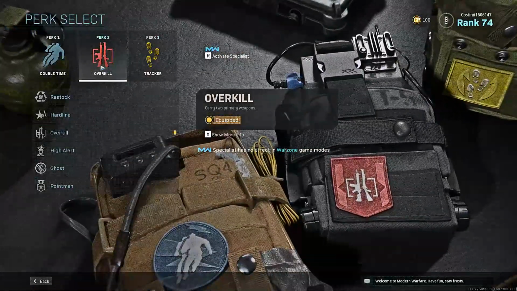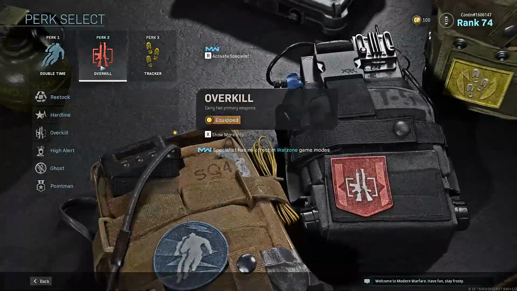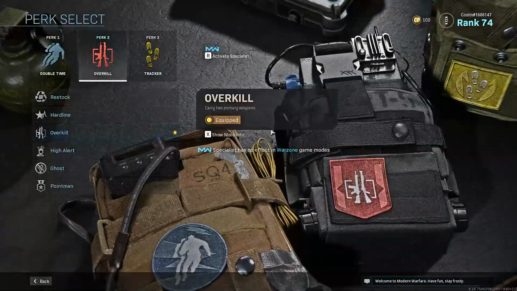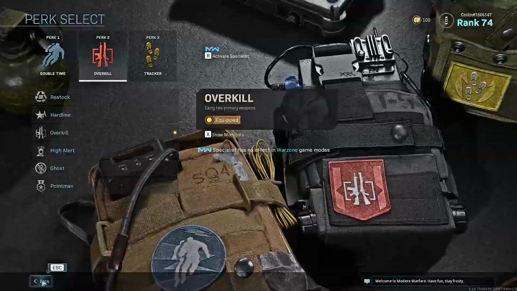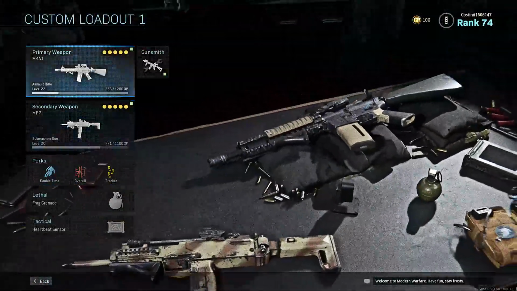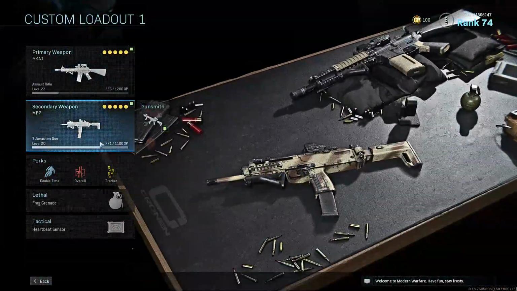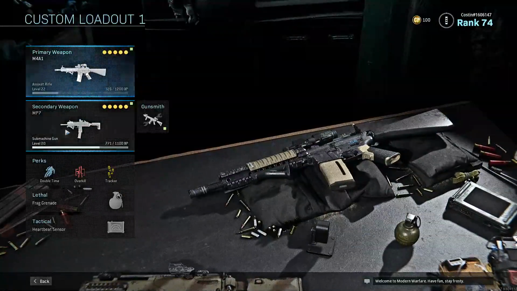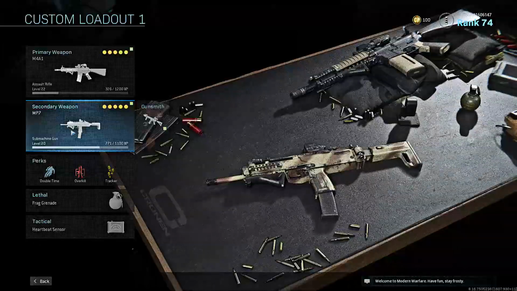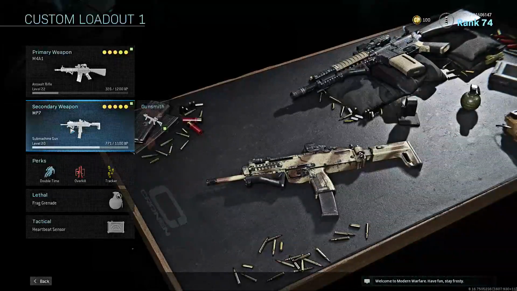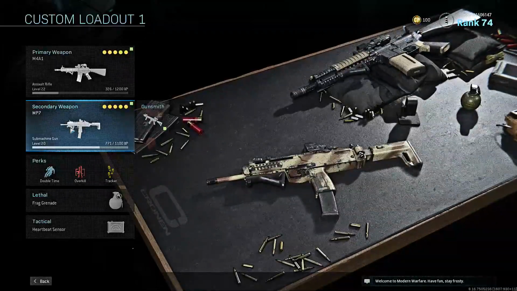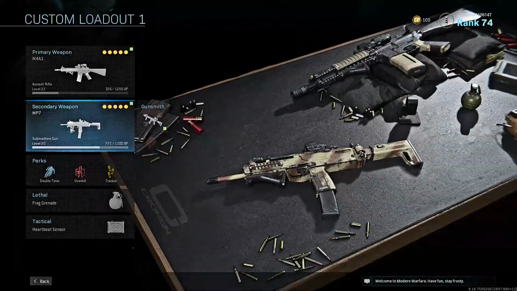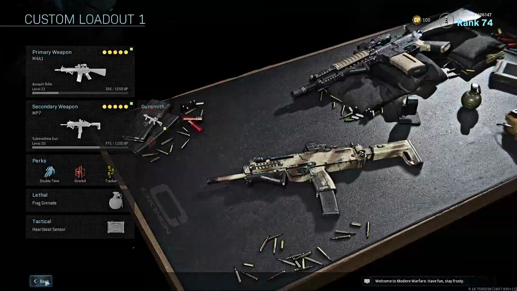But the main one that does matter, the go-to, the default option for virtually everyone is Overkill, because this gives you two primary weapons as part of your loadout. So in this case, I have an assault rifle and I have an SMG. The assault rifle is for medium or long range. The MP7 is for short range, for inside houses. I could go with a shotgun as well. I could switch various things around here, but that's my personal preference.